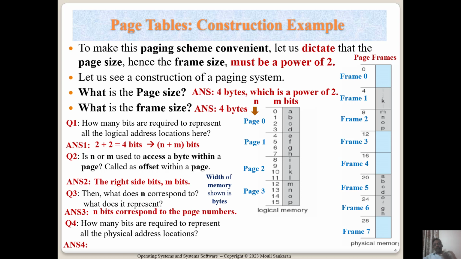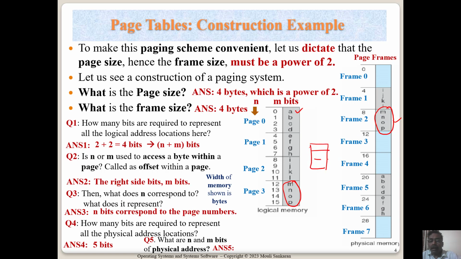It's not going to be 4 plus 2, it's going to be 3 plus 2, 5 bits of physical address. I'm sure you should be able to now, if I show you the entries here, know which page is where. Now M, N, O, P is this page and happens to be in the frame number here. Now in the page table, 0, 1, 2, 3. Where is this page 3? It is here. Now what should be the page table entry? It should be the frame number. It should be 2. Now how many bits? It should be 3 bits, because totally there are 8 frames.